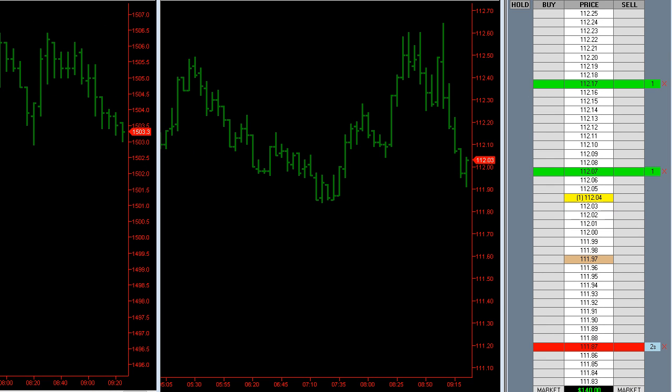Still moving in the right direction, so this is pretty nice on this trade. Make up for the last one, although we don't look at it that way. We're just one tick away. Story of my life. I seem to get there. We're just one tick away, and yeah, we could get up to that swing high there if it keeps on going. That's what some traders look for in the room.